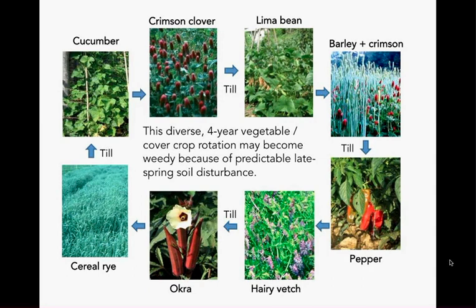One way to improve this rotation is to terminate some of those cover crops without tillage, like doing a roll crimp or with minimal tillage, rather than working them in with a rototiller. Another trick: if cereal rye is ahead of cucumber, and crimson clover — a nitrogen fixer — is ahead of lima bean, another nitrogen fixer, consider putting the rye ahead of the lima bean. Lima bean is a strong nitrogen fixer and self-sufficient for that nutrient. Put the crimson clover ahead of the cucumber, which will use the nitrogen from the cover crop. If possible, roll crimping a couple of those could help.